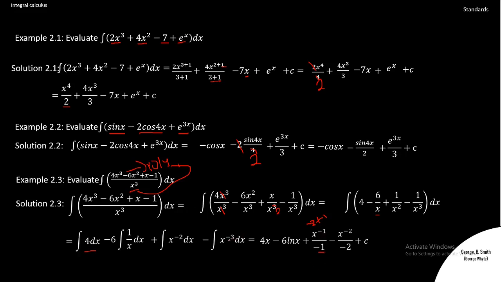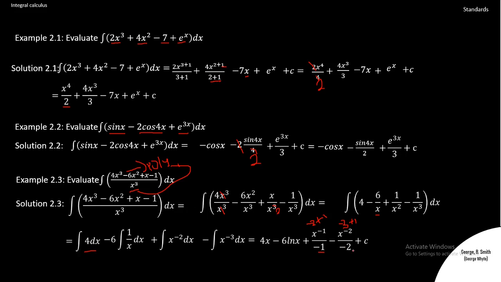The same thing for this, you add 1 to minus 3. Here you already had minus 3, so you're adding 1 to minus 3. If you add 1 to minus 3, you're going to get minus 2. You divide by minus 2. So this is what you have. You can see they are quite simple.